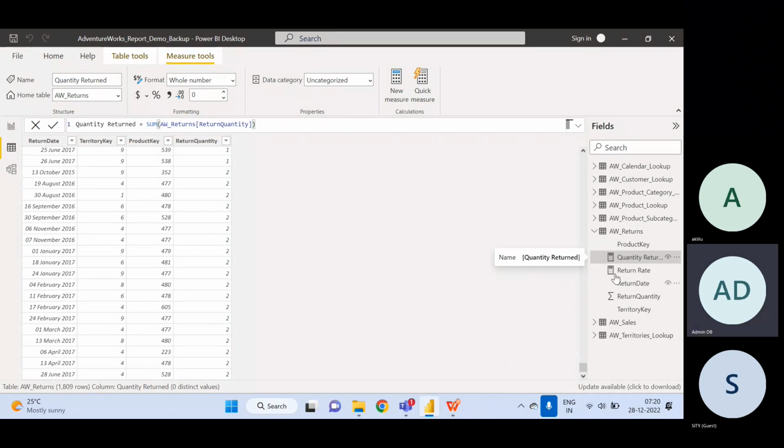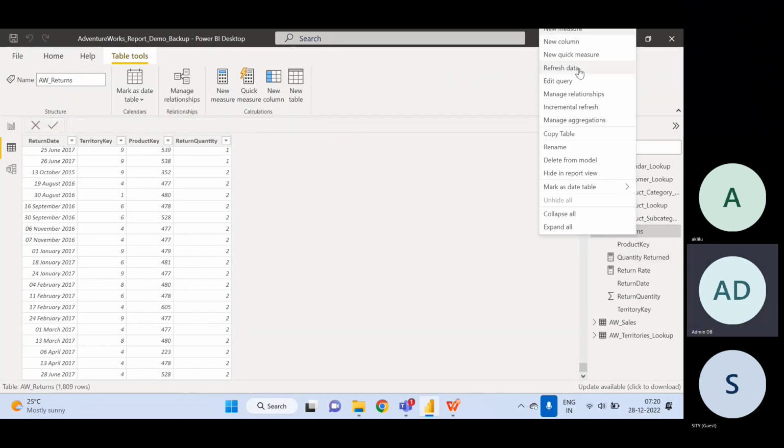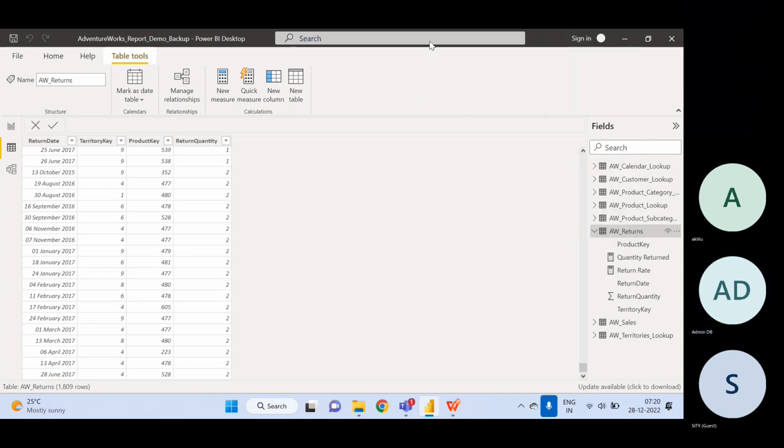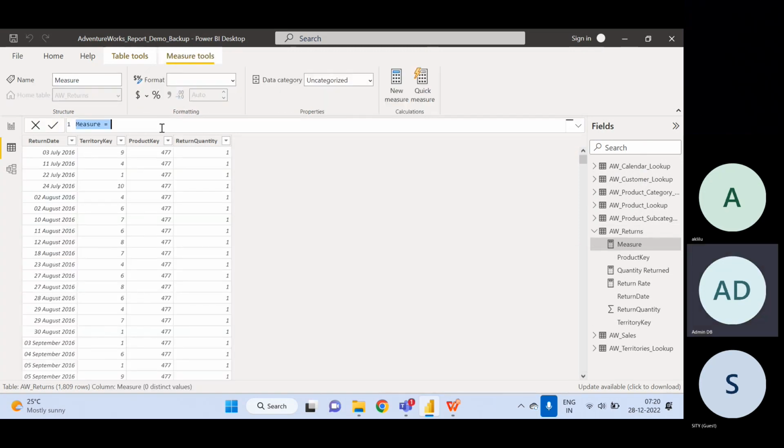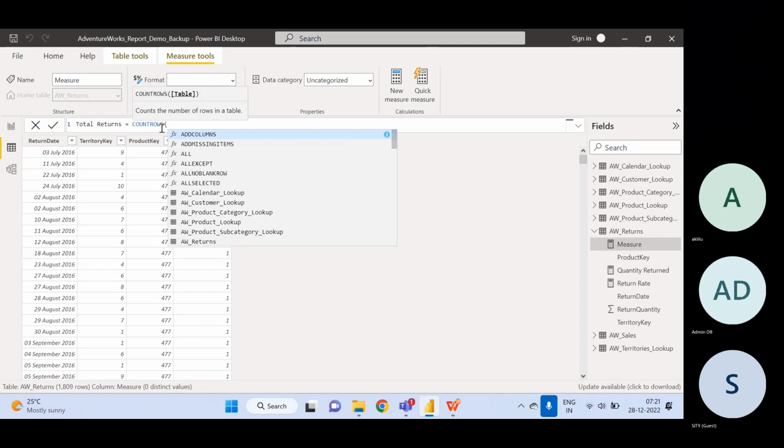So I will create one measure wherein I will write total returns, and then I will use the count rows function. What does the count rows function do? It will count each of the rows in this table, like how many rows there are in this table, right?